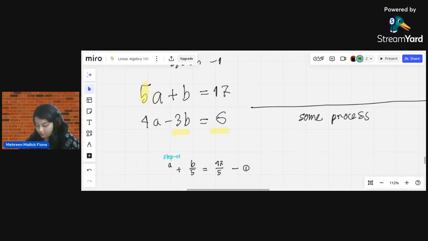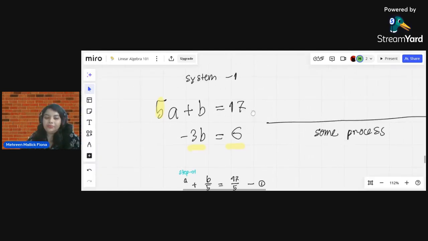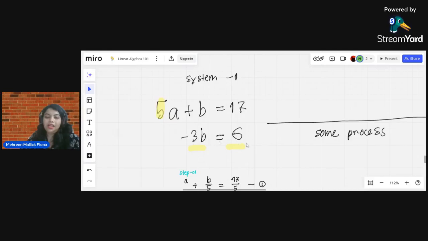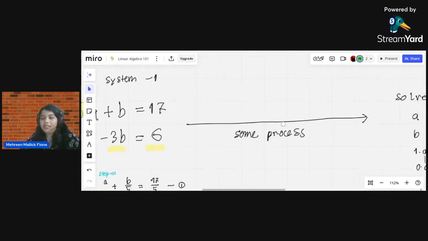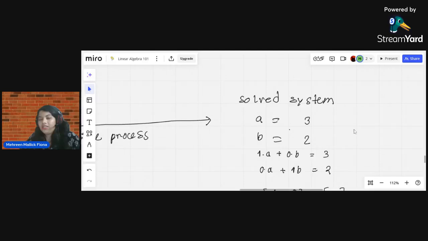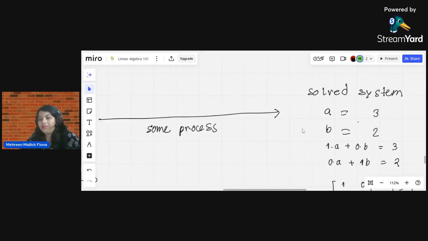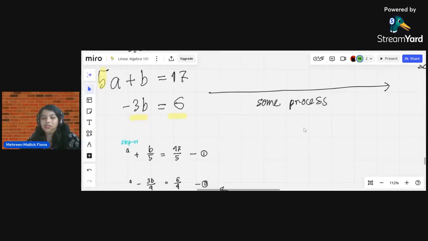Let's say we don't have this here, so the system becomes singular in nature. So we can simply figure out the value of b here, put the value of b here and figure out a. We would do that easily. So basically, solving a linear system, whether it is singular or non-singular, the approach is the same.